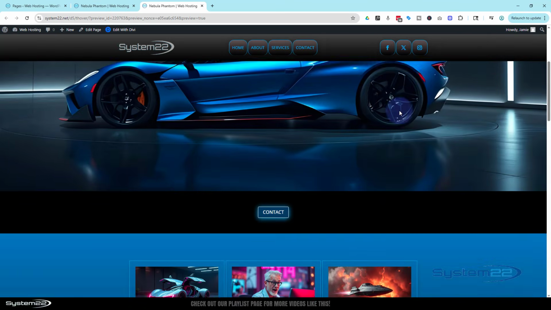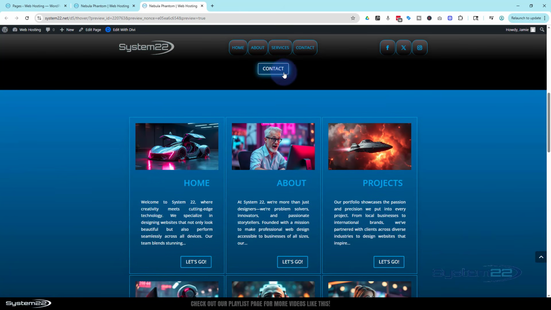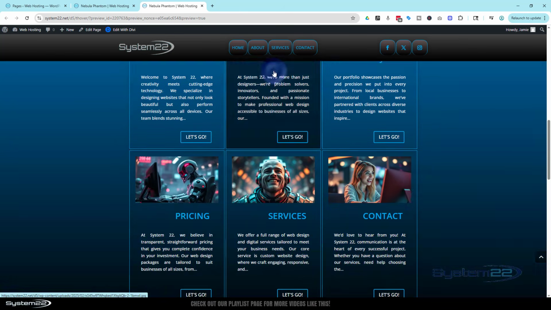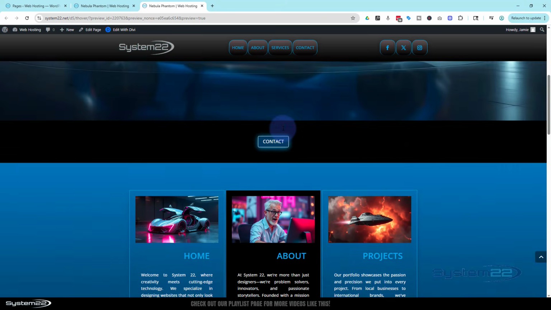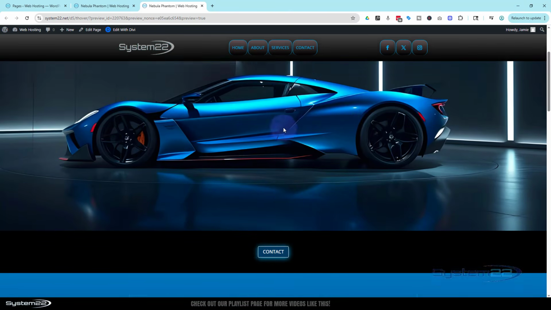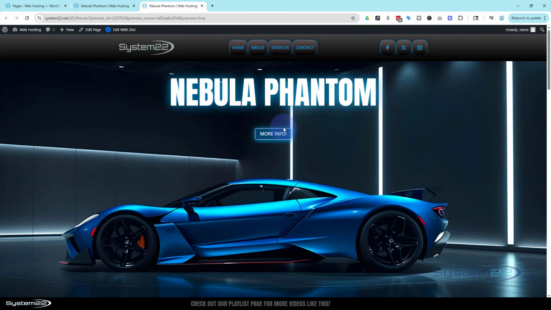Fantastic. Roll on down to where our button is. If I click on it, it's going to roll down there. And it's the same with everything else. You can do that with IDs for any section, module, or row. You can also do it with an interaction.